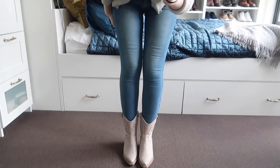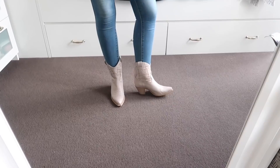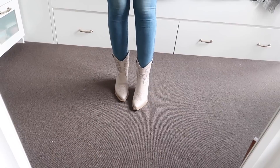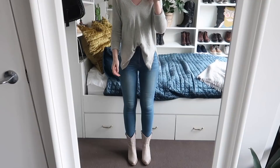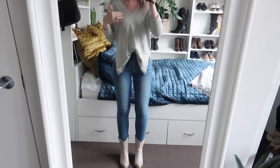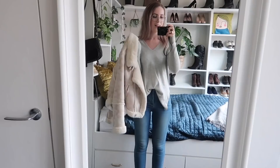I also have a couple of fashion pieces from the month that I've just been absolutely loving. First are these boots from Merchant — they're like little cowboy boots and I have worn them to death. I love them so much, they're so comfortable. They're not quite as short as some of my other ankle boots but not a long boot either, so they're really easy to wear. I love them over blue jeans or with bare legs. The cut is really flattering — that V-shape really elongates my legs, which helps balance out my longer torso-to-leg ratio. And the heel is comfortable enough to wear all day while still giving a little bit of elevation.